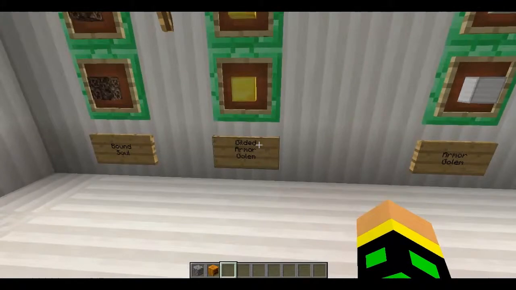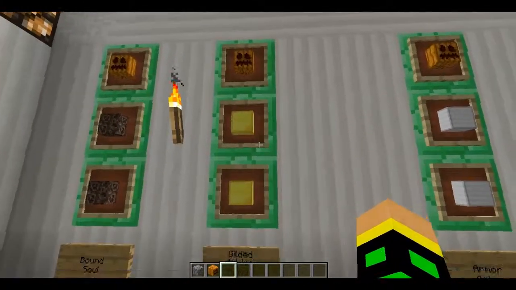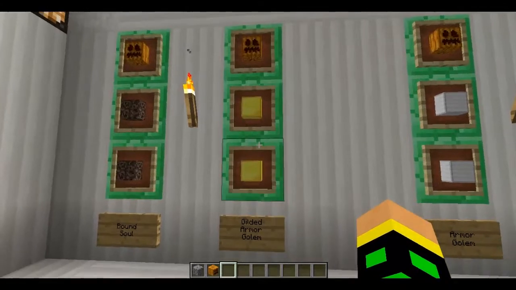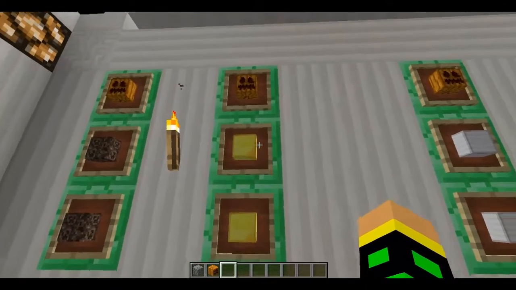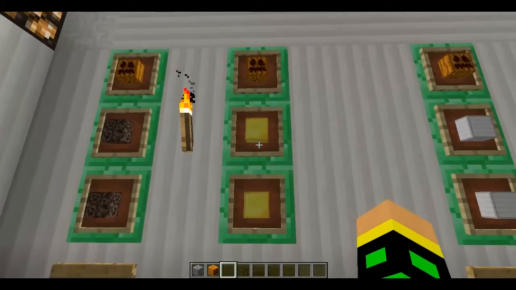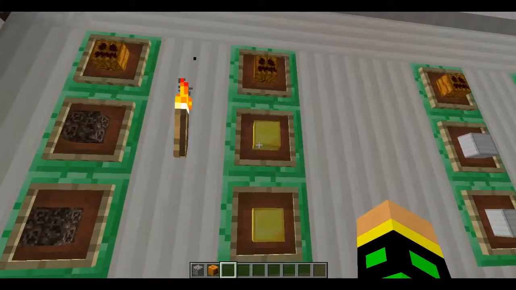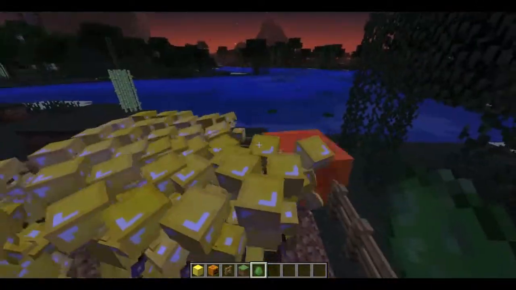Now the gilded armor golem is built with 2 gold blocks and a pumpkin on its head, and it's the same as the armor golem, except I believe it is weaker because it's gold armor and a gold sword. But the cool thing about this golem is that every attack it deals to the enemy gives you XP, or it will drop an XP orb. So if you're looking to farm XP, you're going to want a lot of these guys to beat on your opponent. Gotta farm it all, EXP.